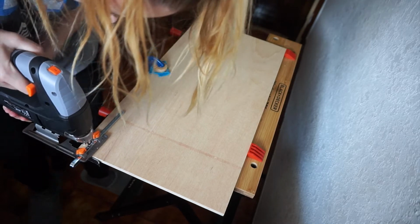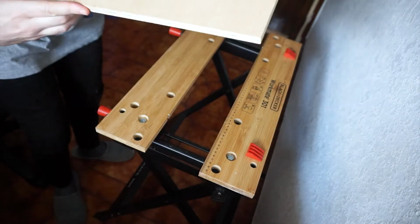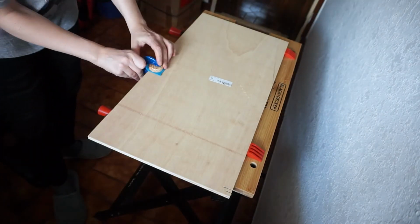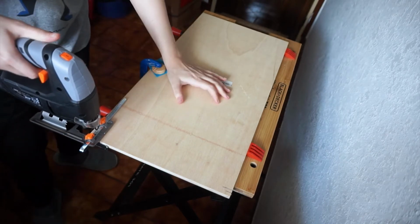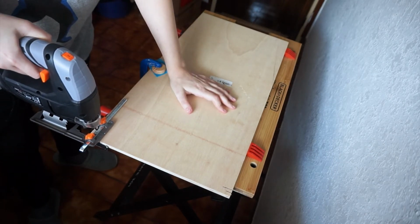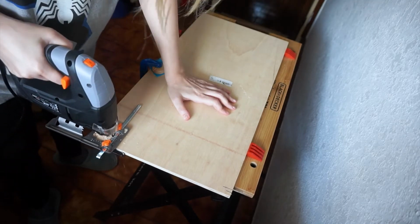It was my first time using this kind of saw, so I needed some practice to get used to it. At first, I used this ruler thing the tool has to cut the pieces as wide as I wanted, but it didn't work very well. It was better to draw the line and follow it than to trust the ruler.